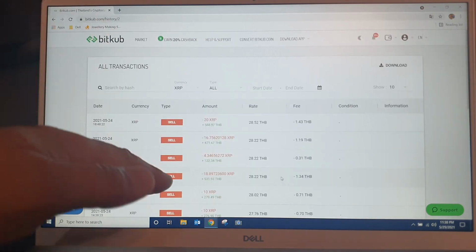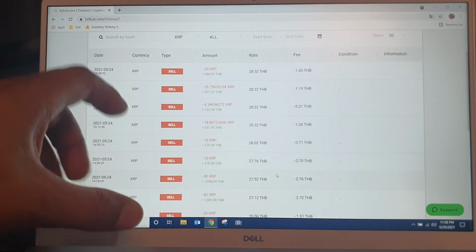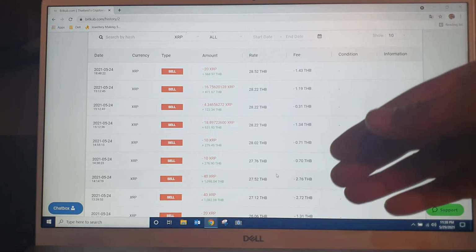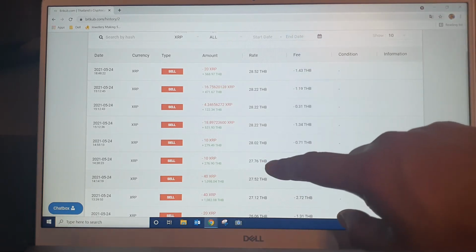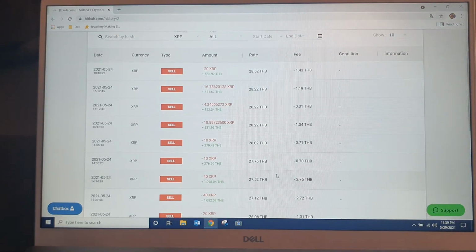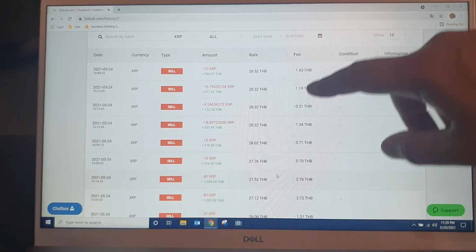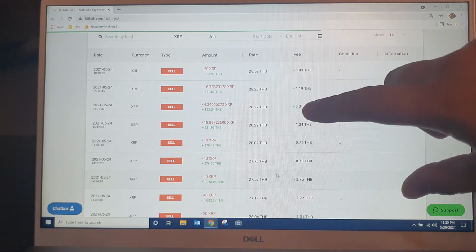And as my buys are coming through, I'm setting my sells. Again, part of my strategy is like this. If the market now shoots up, so I bought at 21 baht and sold at 28 baht, and it keeps going up, and it went to 30 and then 35 and then 40 baht, okay, less than 10% of what I hold, I didn't earn on the way up. But my other 90% I did earn.